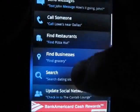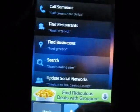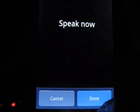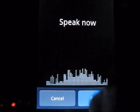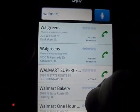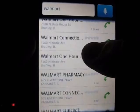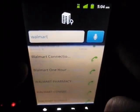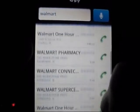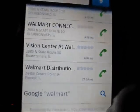Directions are pretty easy too — just say 'find' and then whatever store you're looking for. Let's try 'find Walmart.' One thing to note: when it says speak, give it a second before you start talking. You can see how quick the results pop up — and I'm only on 3G, not Wi-Fi. It gives you all the Walmarts in your vicinity, from the closest all the way to the furthest.